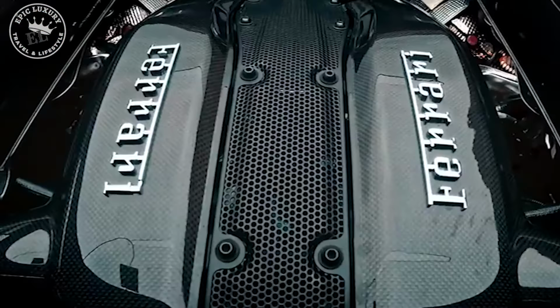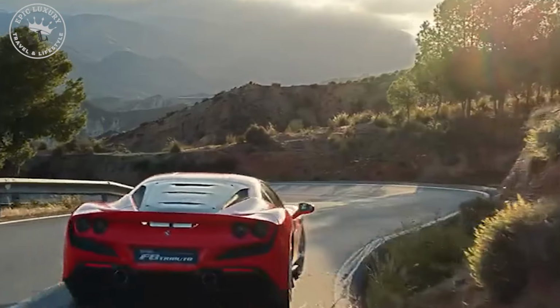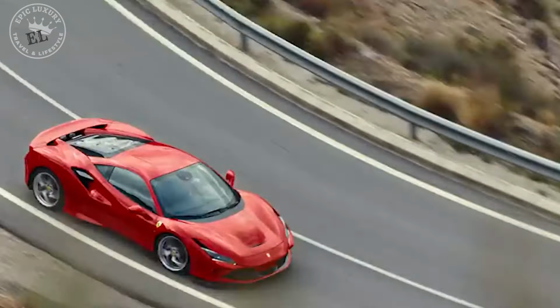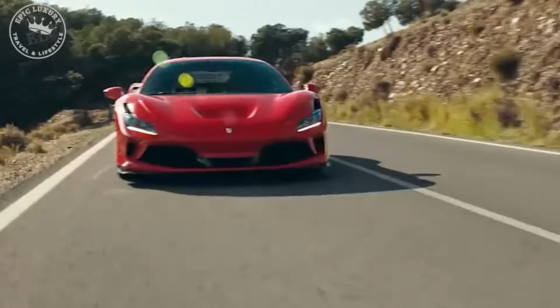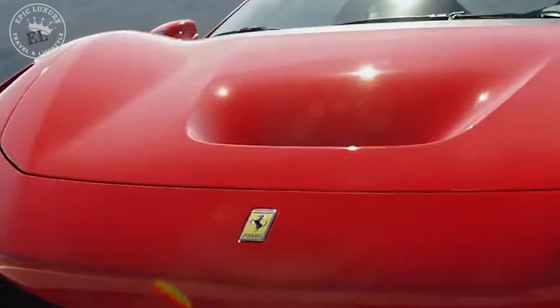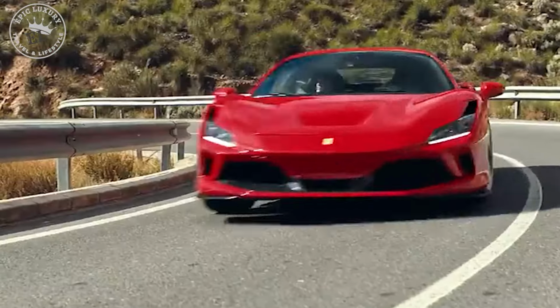The best just got better thanks to a lot of goodness from the hardcore 488 Pista. So well balanced is this car on the way into, in the middle of, and especially on the way out of corners, that the intimidation factor has been all but eradicated, despite the fact that it feels massively more potent than the car it replaced. That's one heck of a combination of talents to install under just one roof. Bottom line, the F8 Tributo might be turbocharged and mightn't sound as spine-tingling as before, but in all other aspects, it represents yet another giant leap forward for Ferrari.